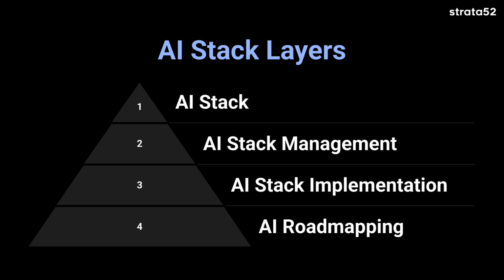Then the next phase up from that is AI stack implementation, where we're integrating off-the-shelf AI, building custom models, we are setting up automations, AI workflows, and even agents, and we're training employees on these new systems. Then we have AI stack management, where we're performing ongoing maintenance and optimization. We're continuously monitoring the data, the usage, and the ROI metrics.